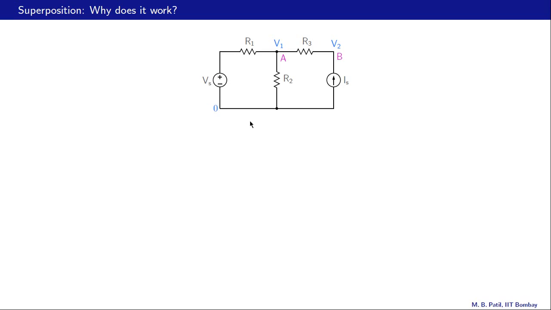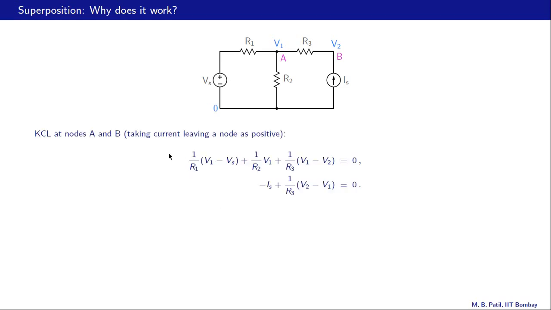All right. So here we have two independent sources, a voltage source and a current source. And what we will do is to take this node as the reference node. So with respect to that, this node voltage is Vs, this node voltage is V1, and this one is V2. And now let us write the KCL equations at node A and at node B.